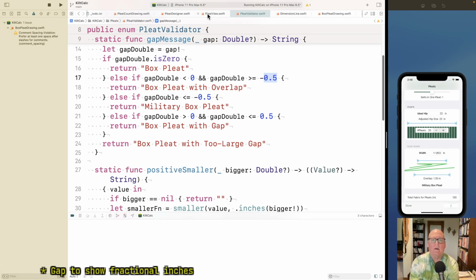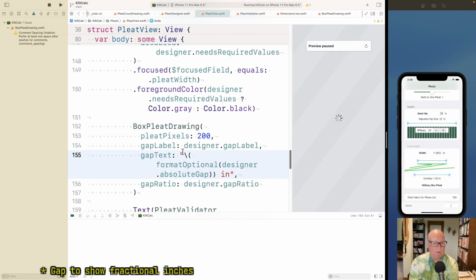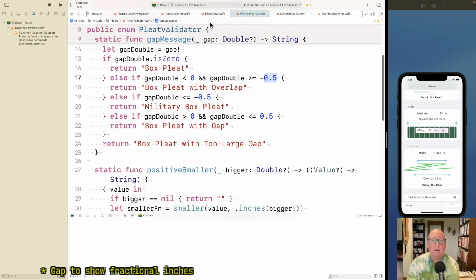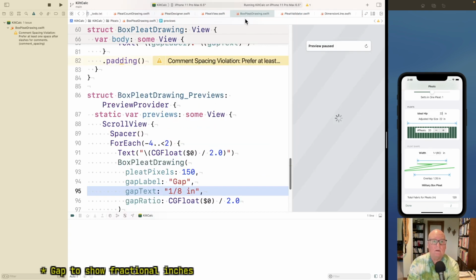Okay. So pleat view, gap ratio. Okay, I'm gonna move gap ratio up because people do use that regardless. I'm gonna add in a should draw gap. Okay, so box pleat drawing.